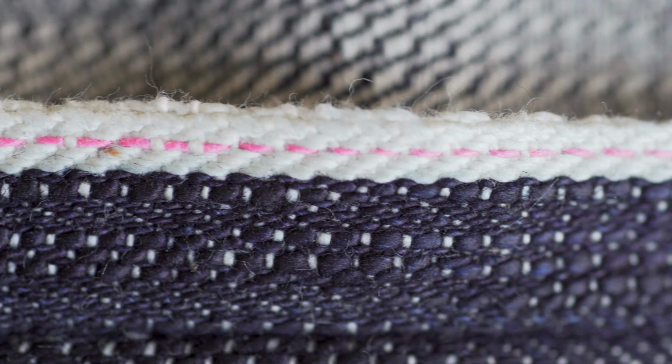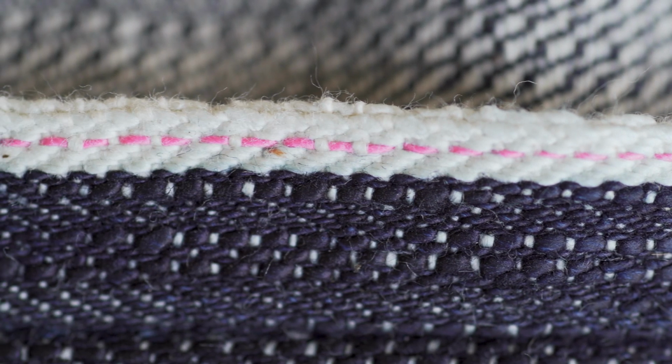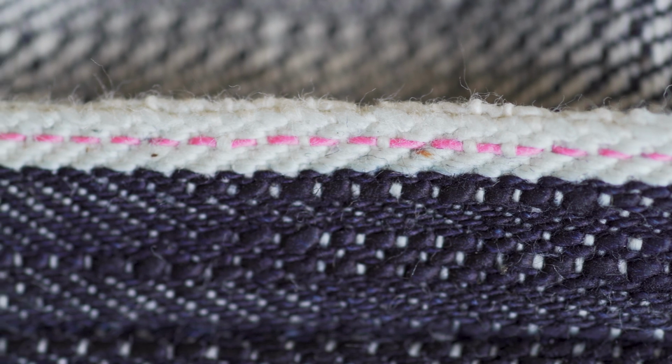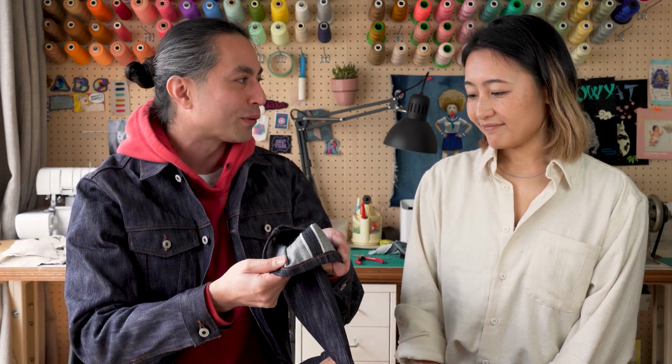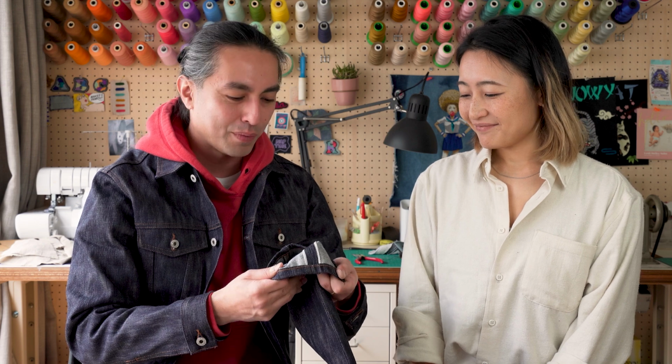Yeah, faded red. It's kind of made to look like vintage jeans. You know, with vintage red line selvedge jeans, they started off bright red, but over the years, with wash and wear and sun and all that stuff, they kind of faded out to be a little bit more pink. So anyways, we'll start off with that faded pink, and maybe in 50 years it'll be white. Anyways, we'll check in 50 years.